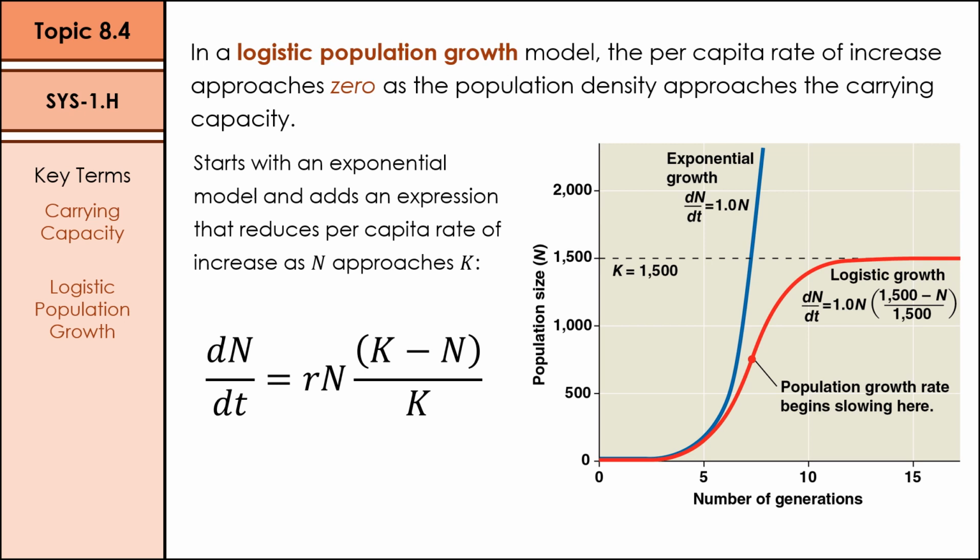So we still have our dN, our change in population, over our dt, change in time, our population growth rate. Remember, both of those things together make growth rate. And that is going to equal our rate of increase, our little r, times our initial population size, that's our N, and then the additional factor that we have in here is our carrying capacity minus our initial population, divided by our carrying capacity. So these numbers will fluctuate as our population approaches that carrying capacity.